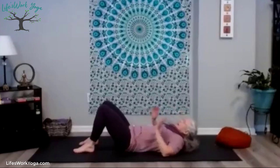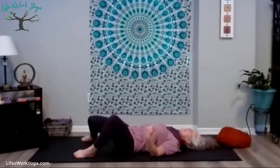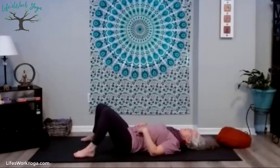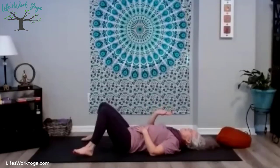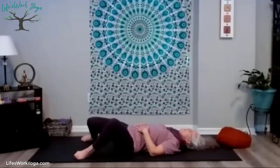As you lower the spine, use your hands, use that tuck down of the elbow, and then settle the shoulders. Maybe you want a little bit of a pillow under your head if that feels stressful here. Otherwise, let yourself be as flat as your body can tolerate. And then with that upper body supported, start to sway the knees once again. What do you notice now that we've changed our orientation from the upright to the recline? Or maybe you're even noticing the difference from when we were standing.